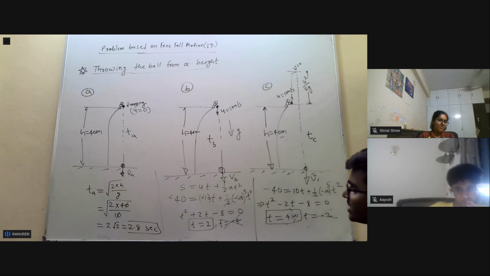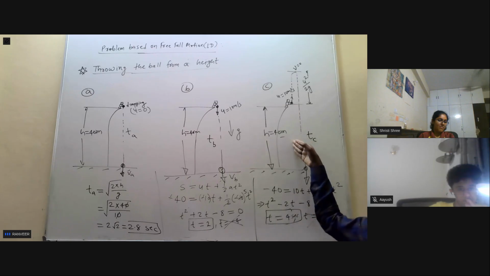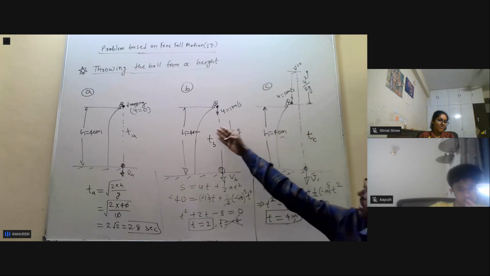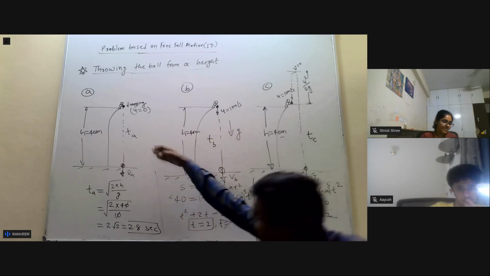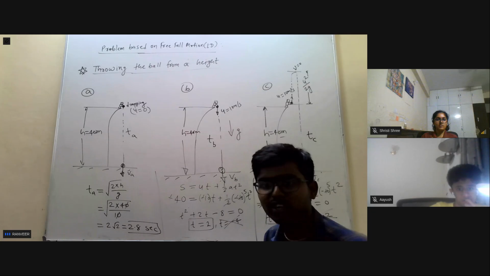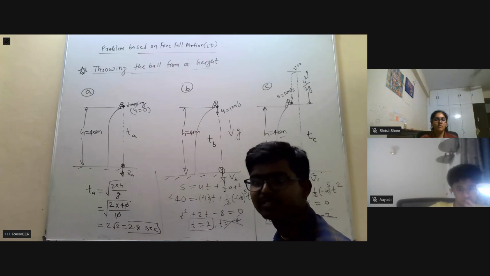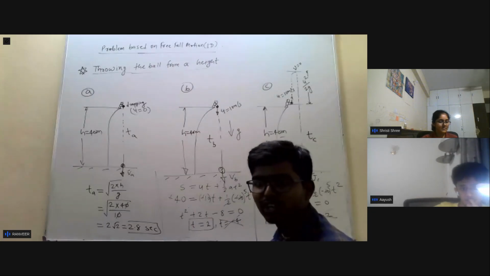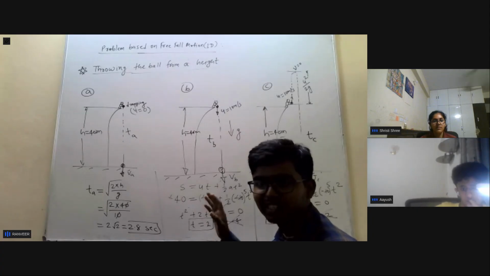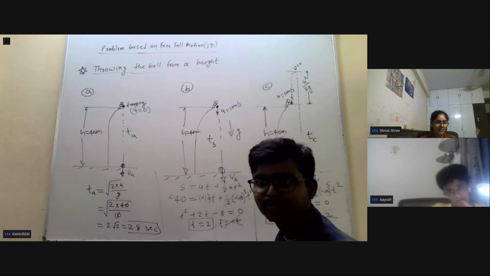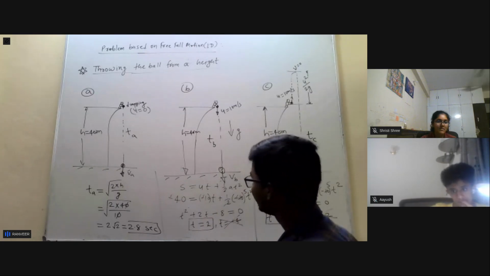So you can understand now that the maximum time is 4 seconds in this case, and the minimum time is in the second case, 2 seconds. In the middle is the dropping case. Got it? Yes, sir. Now you can confidently tell this answer. Okay, so next is your homework.